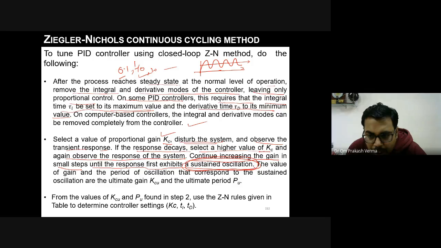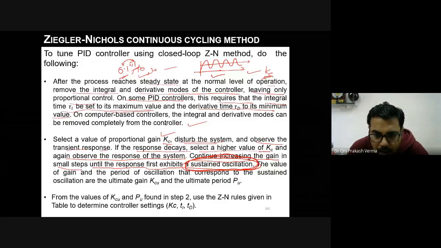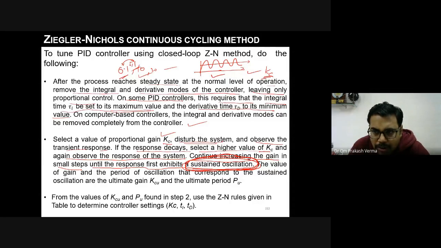Until you get the sustained oscillation from the system, right? Once you get the sustained oscillation, observe that first Kc value. Let's say between 0.1 and 1 also, take values in between as well, because the sustained oscillation might come in between. So you have to check the minimum value of Kc where you start getting sustained oscillation. Remember, you have to first check where the sustained oscillation came, and note that Kc value.